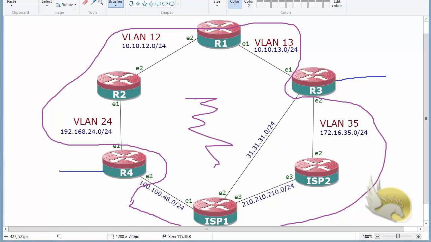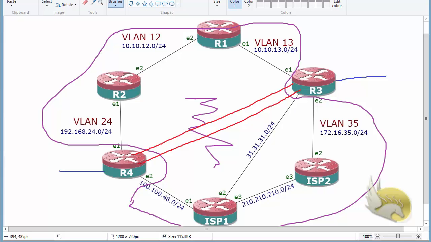We have a need to transmit data from router 4 to router 3 in a secure manner so that nobody can capture my data. Or if he can capture the data, he cannot decipher it and he cannot read it. Or he cannot replay it, or he cannot change the integrity of this packet. These are the properties of data over tunnels that are encrypted. So how can I do this?